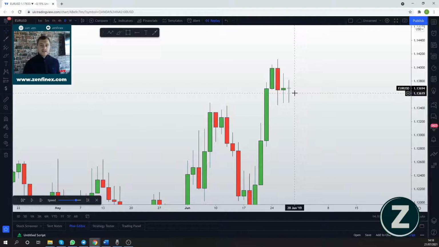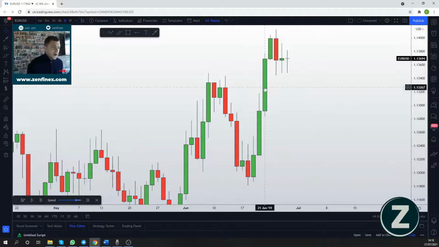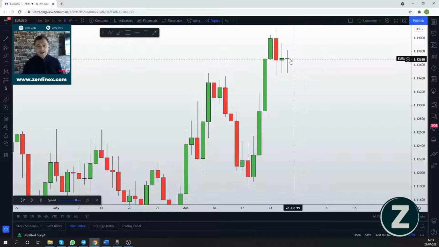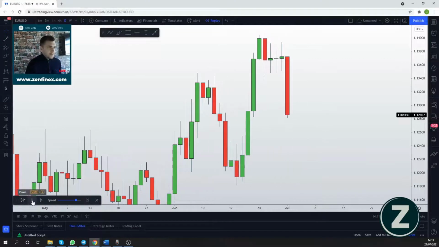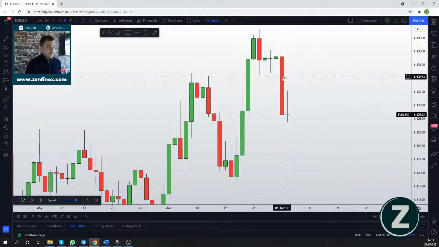Now, this is generally seen as a reversal candlestick, and I'm going to show you an example of what I mean. So you can see that price was running up. We have these green bodies. This is where price has been bullish in nature. Price is going up, and what you can see now is strength start to wane. So we have this red candle, which is showing that the price is moving down, and then we have this barely movement to the upside, which shows that strength is dwindling, and then we have this doji candlestick where price didn't really move at all. So it's kind of price is hanging up there. Now, if you have a look what happened, if I just quickly play it through, you can see this huge move to the downside from pretty much these doji candlesticks that we have here.